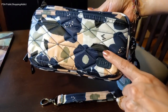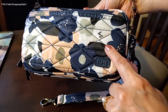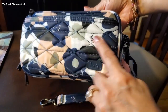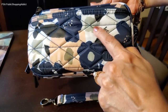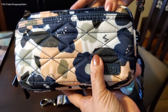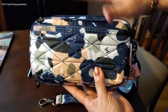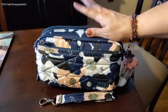I just love especially the navy that's in here, as well as, you know, it's combined with the black. This peach is just amazing. It's so pretty. It just pops out so beautifully. And of course, you have like the white. And what other colors are in here? Yeah, it has a little of this. This is like a greenish kind of color. So that is so pretty. And then you put it all together. It's just very, very smooth, abstract, floral bouquet going on in this bag. But it's so, so pretty.